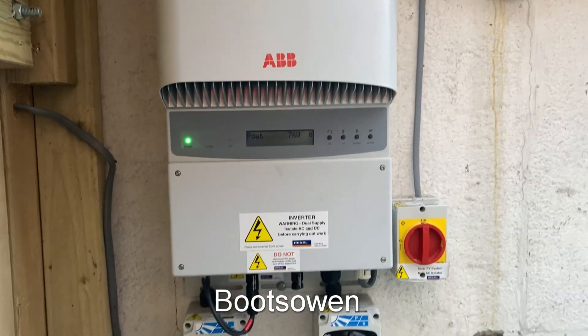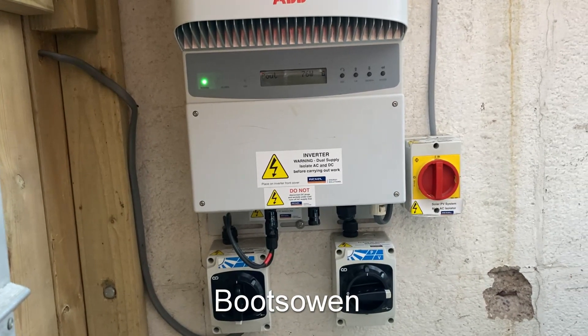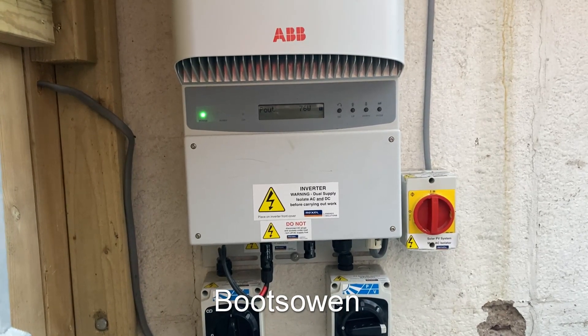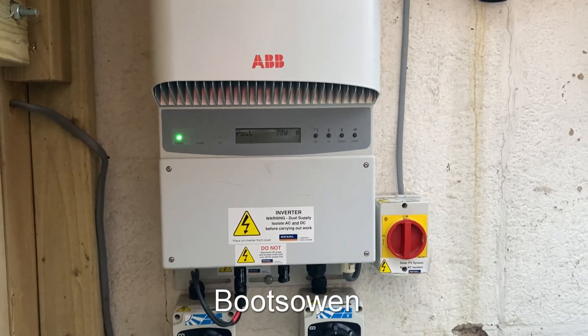The inverter just doesn't seem to care about this issue, but the reason I'm playing with it is because the Solace inverter did care. It was getting upset about an earth leak fault — from neutral, from negative to earth. So what I need to do I guess is put the Solace back on and try it again.